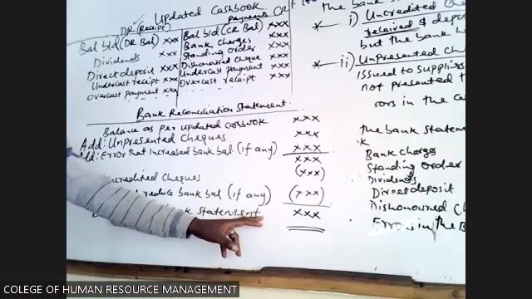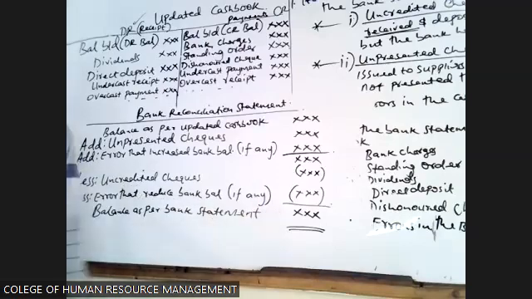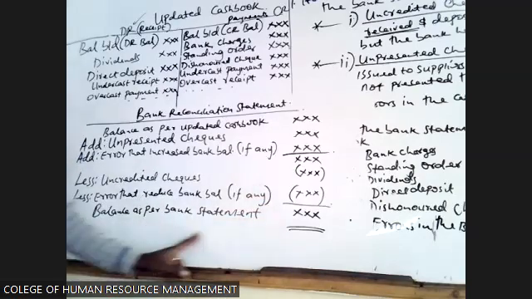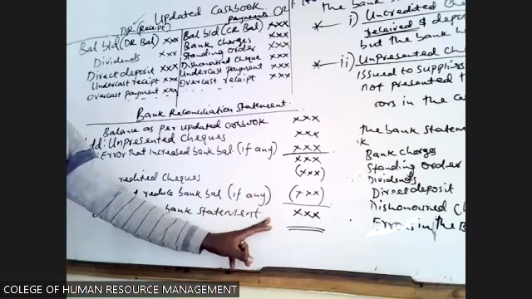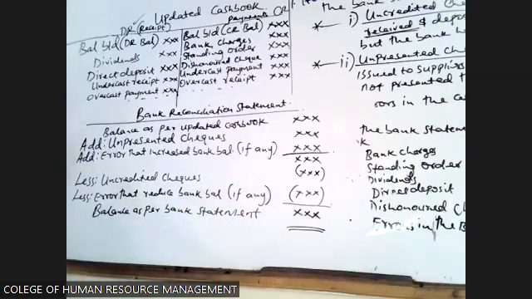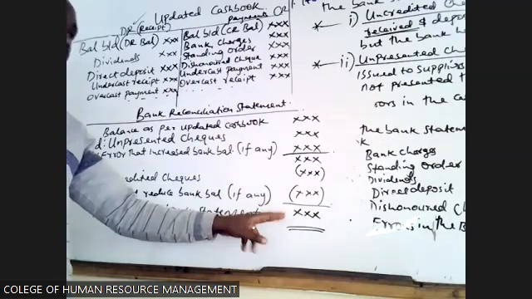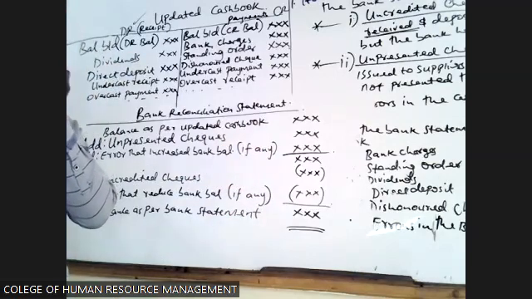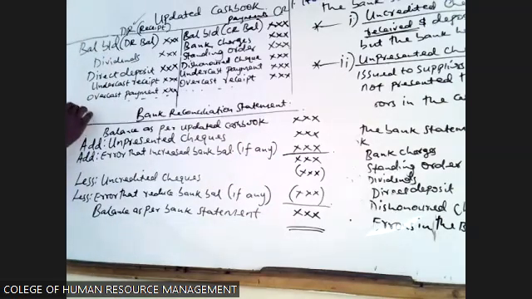This figure, you compare with the figure that will be given in the question, because they will give you the cash book balance and the bank statement balance. You compare this figure that you got here and the figure that you are given in the question for the bank statement. If they are the same, then you can walk out comfortably knowing that you have reconciled. If the figure you get here is the same as the figure in the question, then reconciliation has taken place. This is format 1. This is the first format.